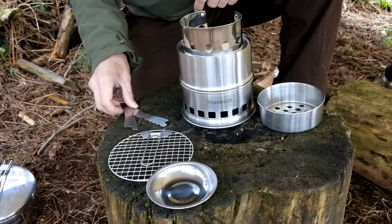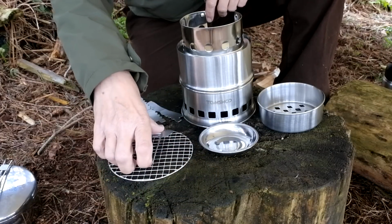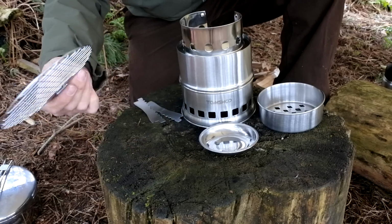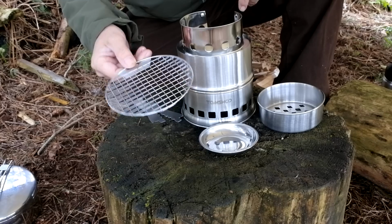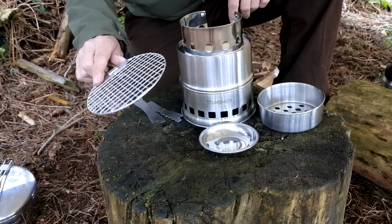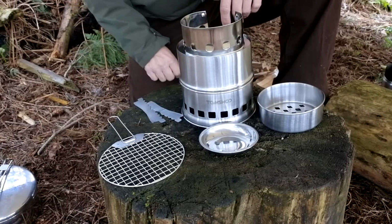There's also a couple of non-slip trivets, a little spirit pan, and also this little bit of a barbecue. And again, these kind of things you can leave at home if you wanted to, or you can just put them in the pack and use them. That little thing there I shan't be using, I don't think. You could perhaps put a little bit of a sausage on it or something like that, but I suppose 99% of the time I'm going to be using the stove in this kind of fashion.